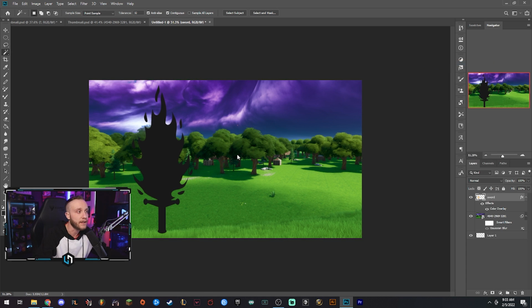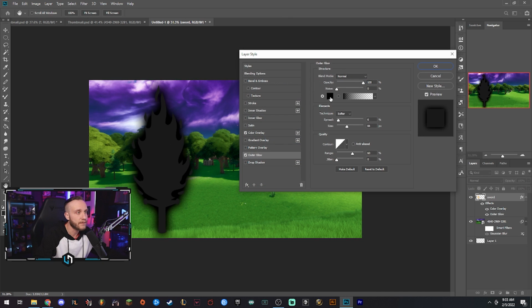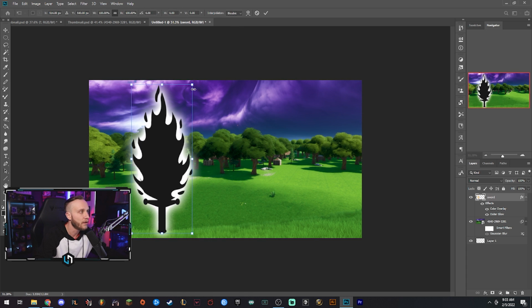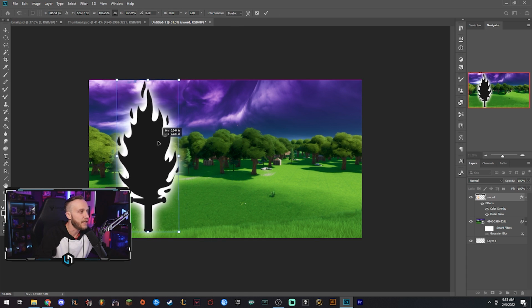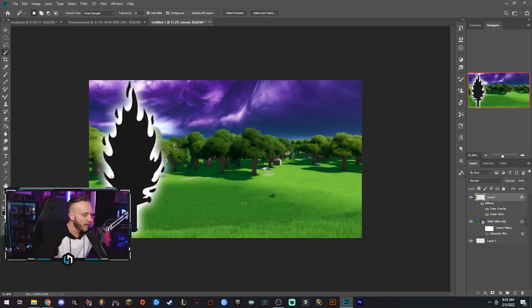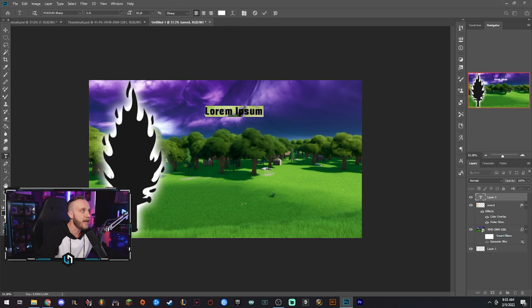We want to add maybe an outer glow to it, not a black one. We're going to do a white glow so it pops off the background a little bit more. We're going to go like that, make it nice and big, just like that. And then maybe for our text, what are we going to write? Let's do some Burbank font.